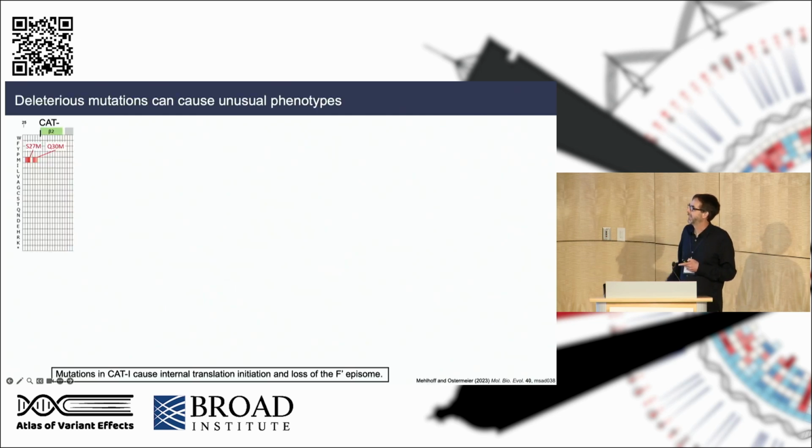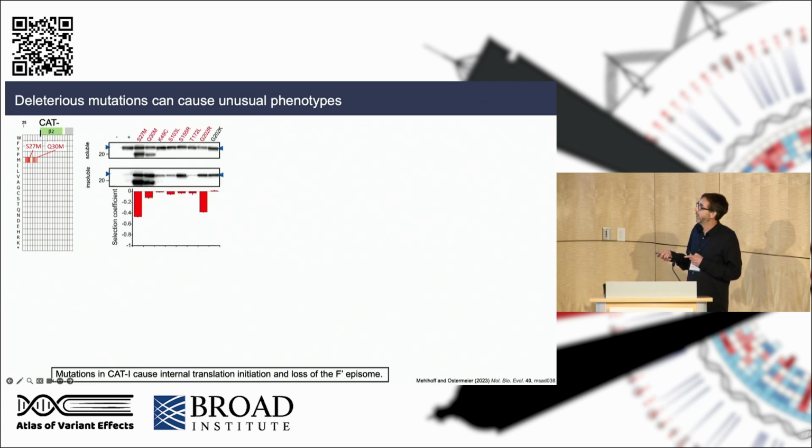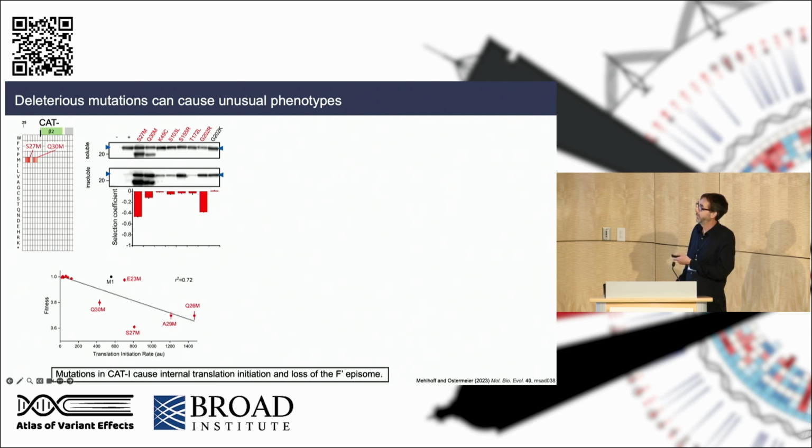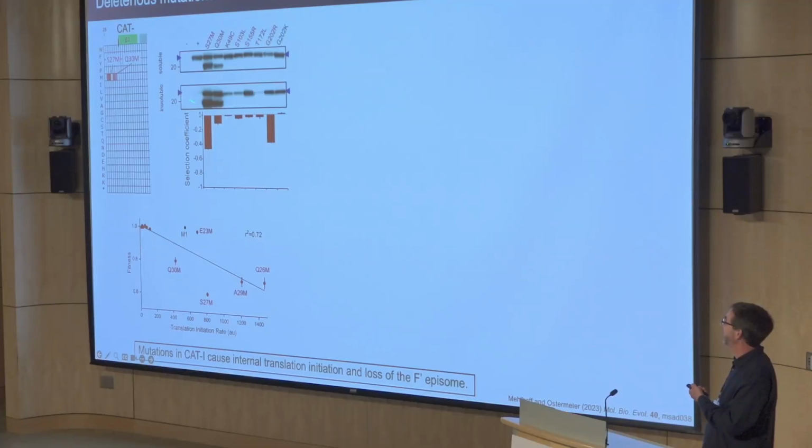And I actually have two more examples in the last minute here. These deleterious mutations that cause deleterious collateral fitness effects can have some very unusual phenotypes, which again suggests there's something very specific going on, that these mutations are causing the proteins to misinteract with specific other proteins. So one of them is we found that there's certain mutations near the beginning of the chloramphenicol resistance gene, that mutations to methionine were deleterious.